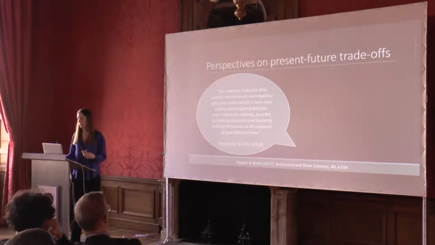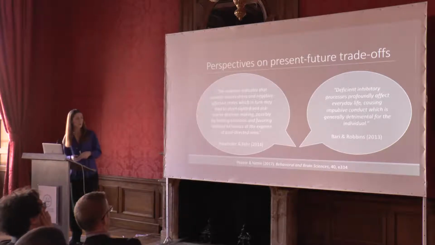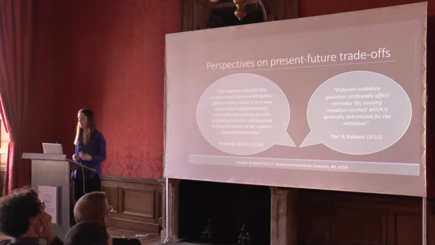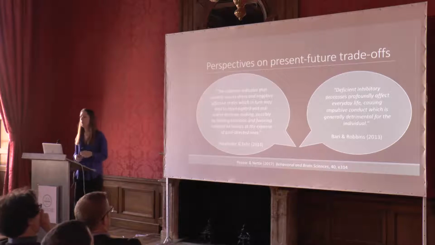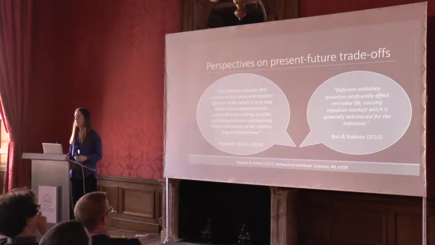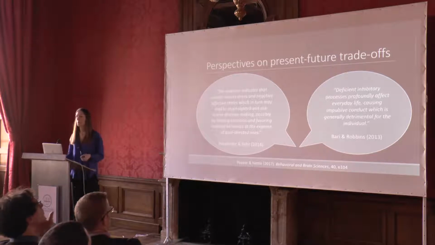There's poor reasoning. And you see this in the neuroscience literature as well. So this is a quote from Barry and Robbins, saying that deficient inhibitory processes profoundly affect everyday life, causing impulsive conduct which is generally detrimental to the individual. So again, there is that assumption that being present-oriented is going to be bad for you, or that it's not the best possible course of action for the individual. And what I would argue is that that depends upon the context that you're in.